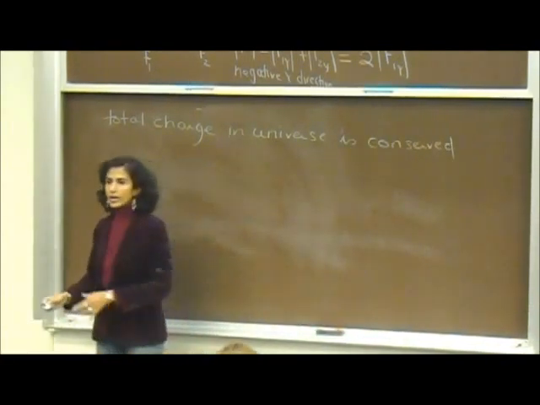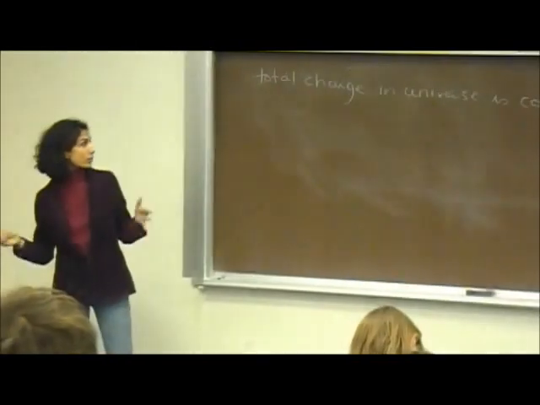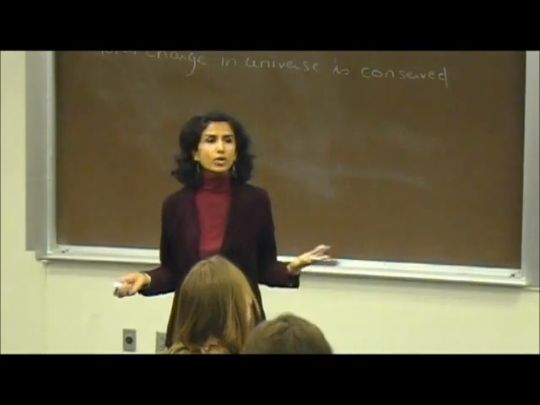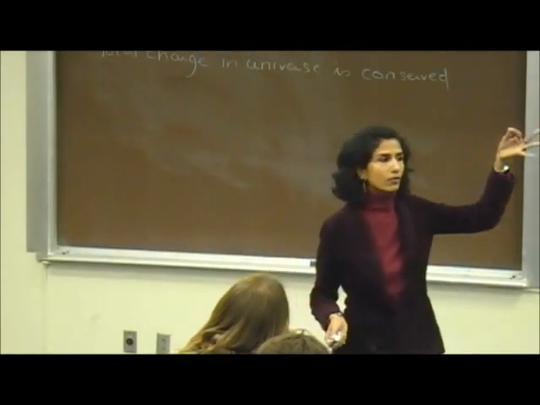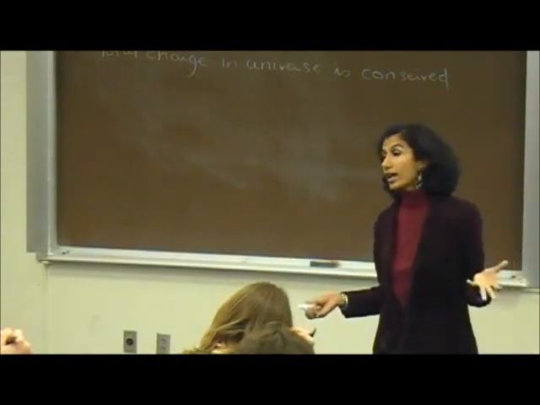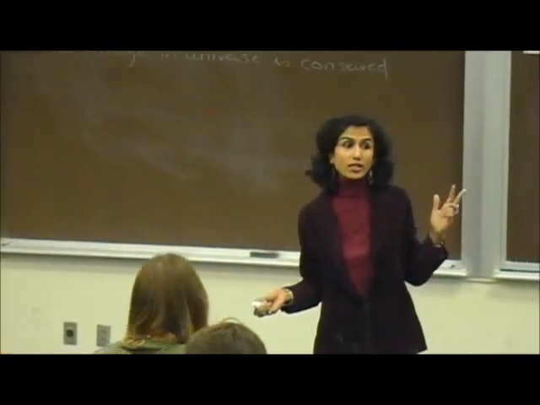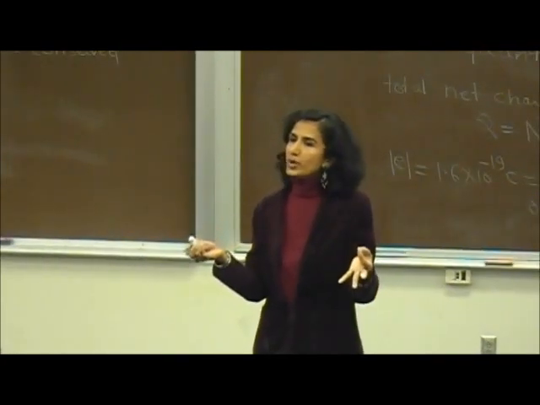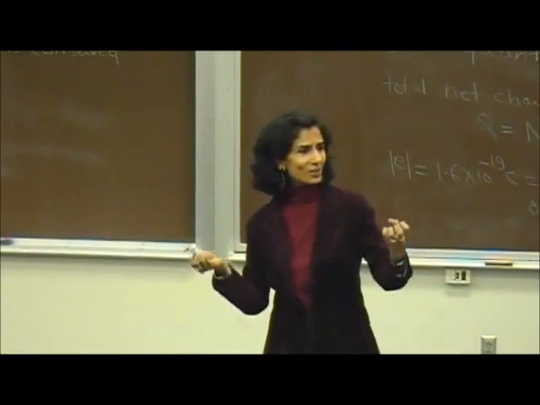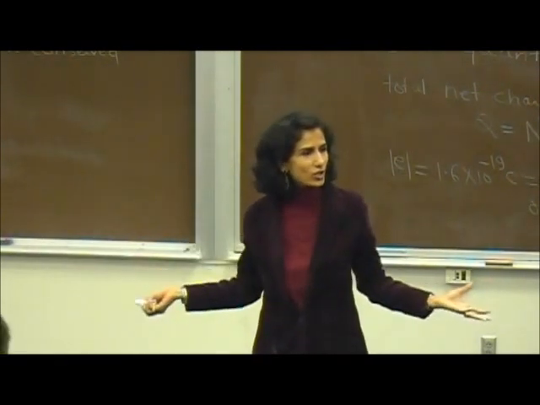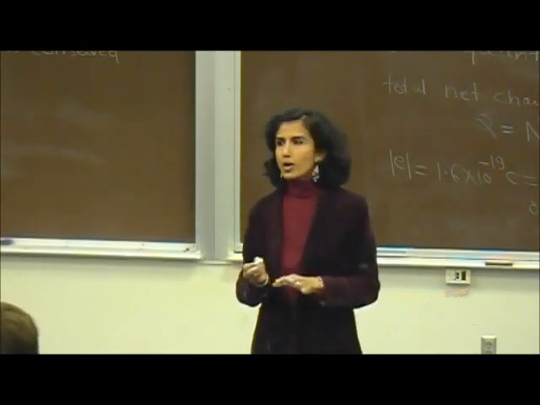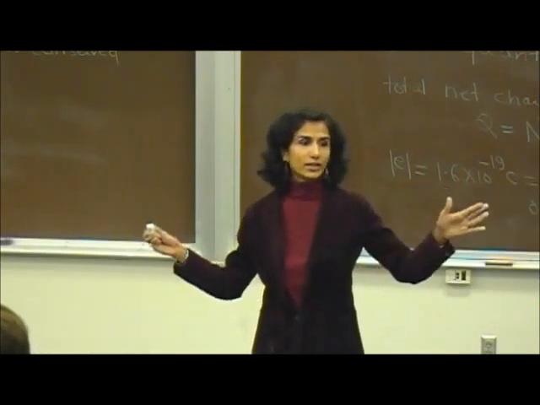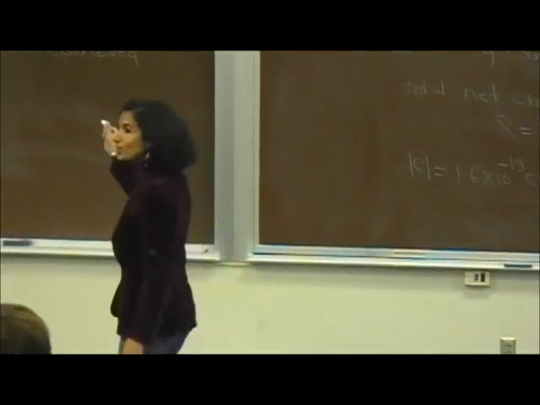So that means adding up the positive and negative charges in the universe will always give you the same value. It is true that in some processes that take place, it is possible that something that does not have charge, for example, a photon, a particle of light, that does not have a net charge, can in certain reactions break into two charged particles. But those two charged particles will always have charges which are exactly equal and opposite, so that the net charge in the universe is not changing. Do you see what I'm saying? So if the universe started with a certain amount of total charge, it remains the same all the time. Okay, this is a good thing to know. Conserved means it does not change.